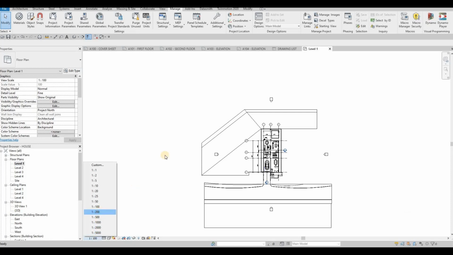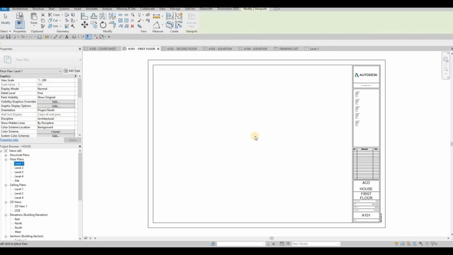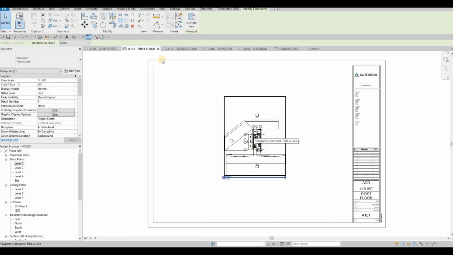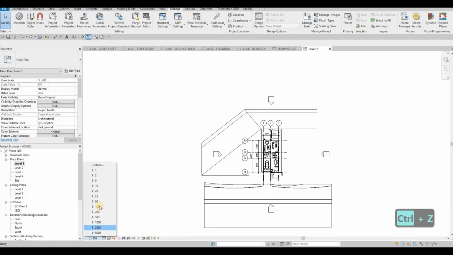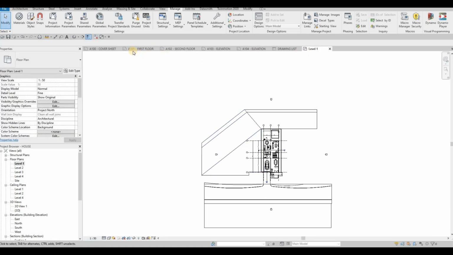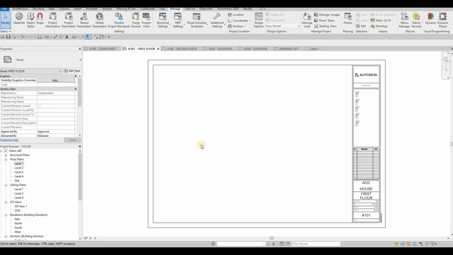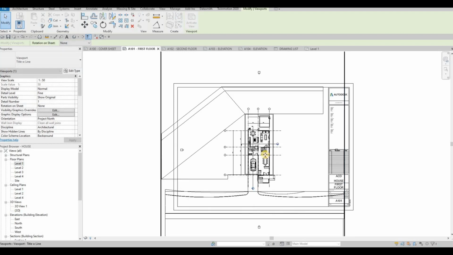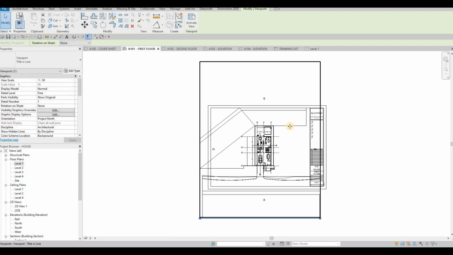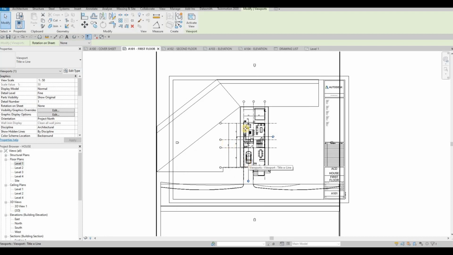So let's check 1:200, and then go back here and drag and drop. 1:200 makes it smaller, so we need to go back to 1:50. And then now drag and drop it here, and as you can see, this is perfect, but we need to crop this. We don't need all the other information.